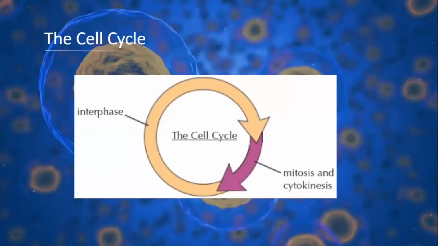Now we start with the cell cycle. The cell cycle makes new cells for growth and repair. Body cells and multicellular organisms divide to produce new cells during a process called the cell cycle. Multicellular organisms use mitosis to grow or to replace cells that have been damaged. Some organisms use mitosis to reproduce. This is called asexual reproduction. You need to know about the main stages of the cell cycle.